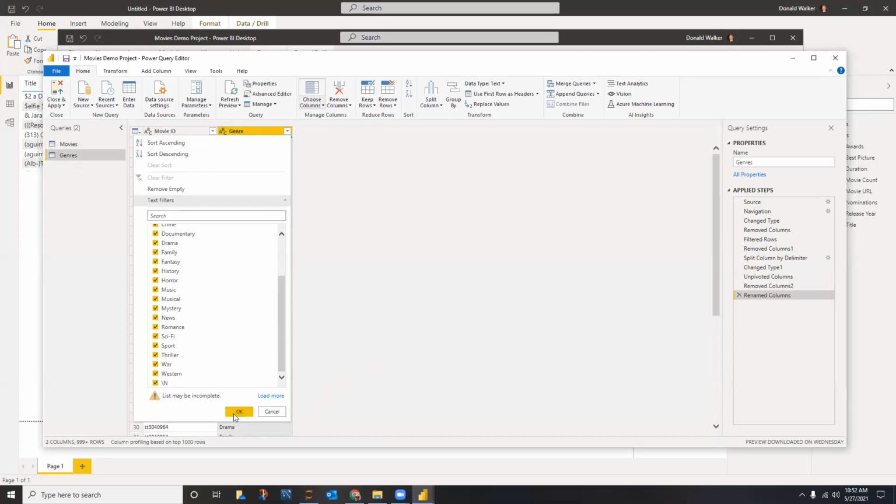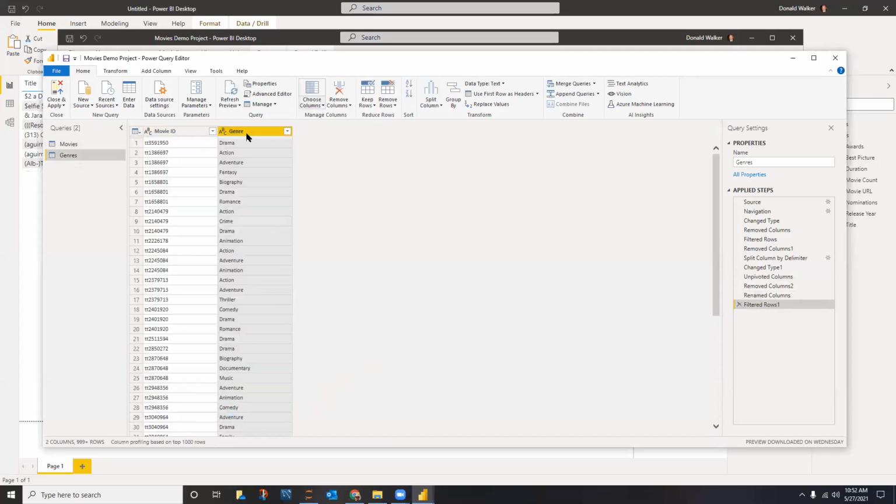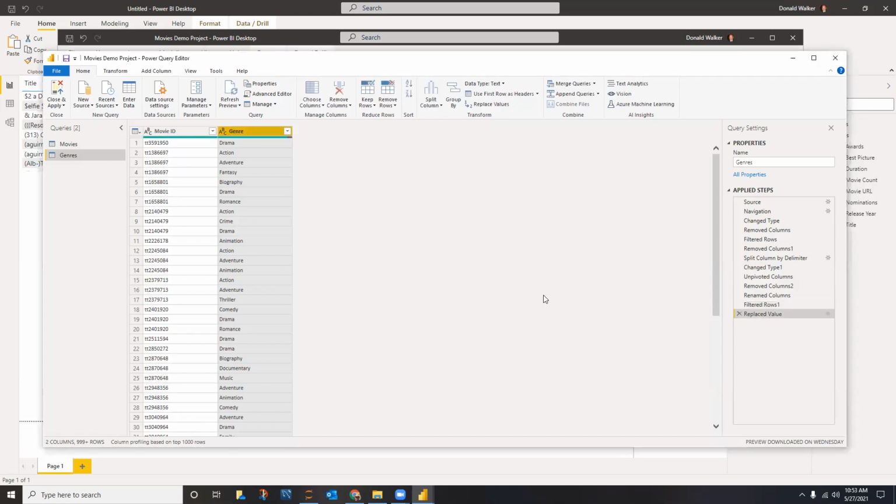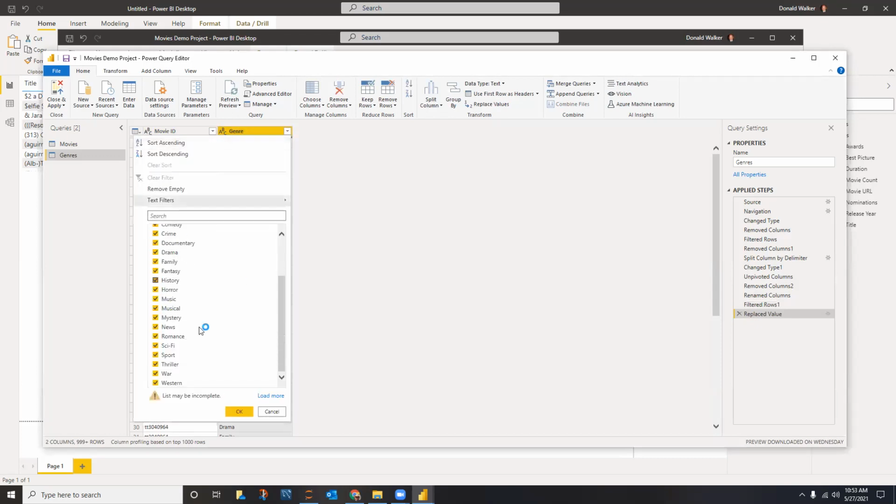So let me get rid of that /n here in the Power Query editor. I'm going to go back and replace the /n with nothing. And when I drop that down, no more /n. Okay, that's good.